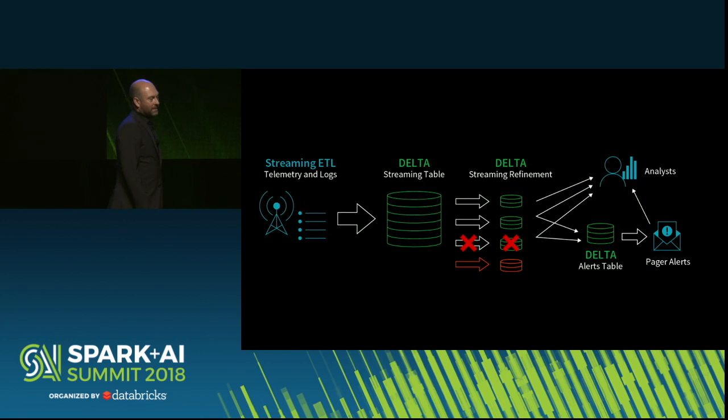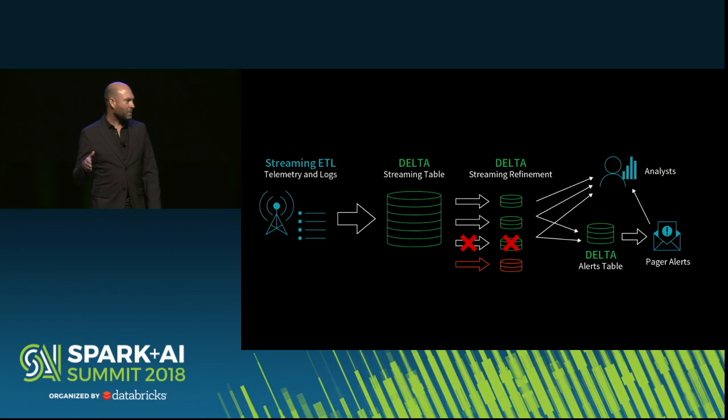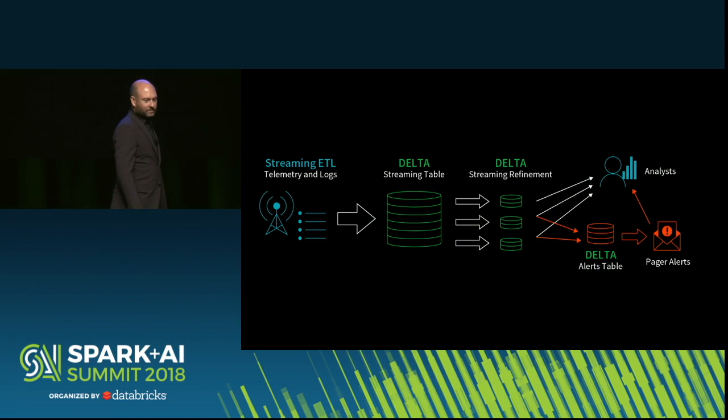Sometimes we mess up parsers, and that can be a super big operational pain in a lot of architectures. We quickly found that this single staging table model was really great because all we do is correct the parser code, restart the stream from the beginning of the staging table or from whatever date partition where we introduced the bug, and let it run forward. After a little bit of time, we have all the data corrected in the retention window and we're back processing in real time. We don't have to repackage code as a batch job to backfill — we literally just fix the code, rerun it in the same model, and away we go.